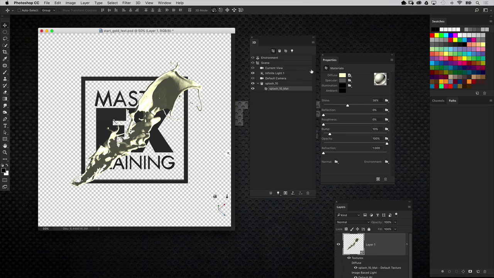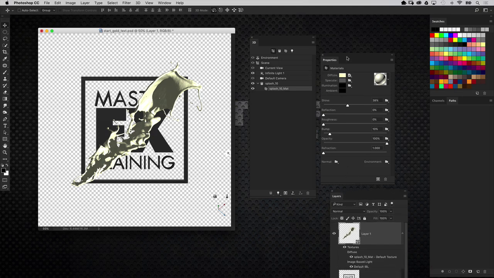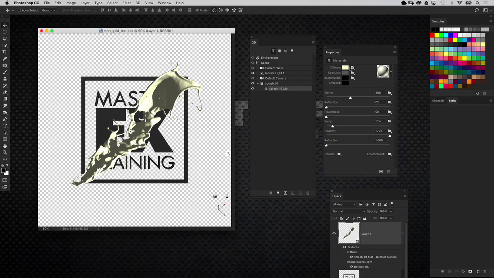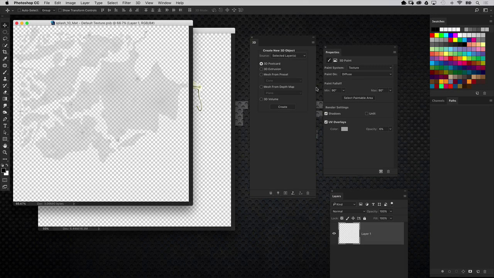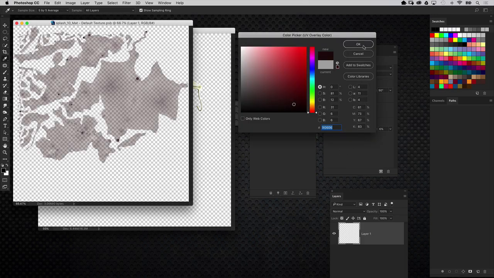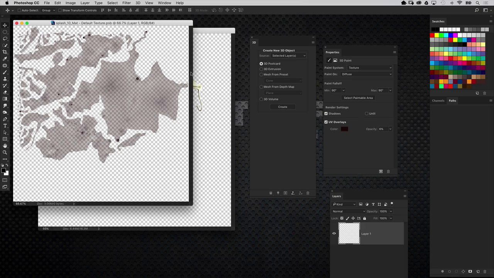Now I want to change the color of the base object itself, or the base splash element itself. To do that, we'll simply go to the diffuse property here in that properties panel, go into the little menu here and choose edit texture. Now you're going to see right inside this document this wireframe here, and this is just simply an overlay. Basically, think of the splash surfaces laid out flat, and that's what you're looking at here. This is just a visual aid, designed to help you better place logo elements and things like that on 3D objects.